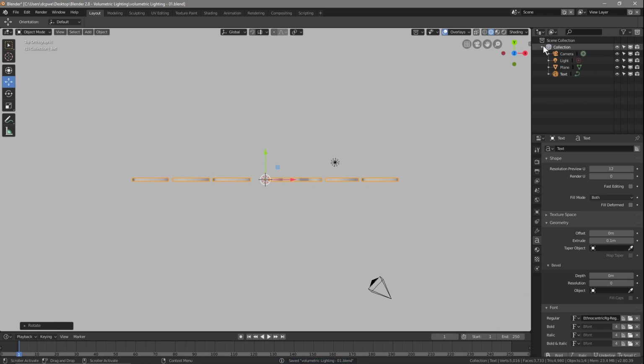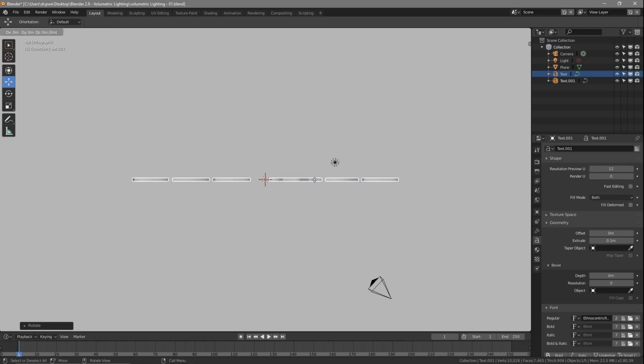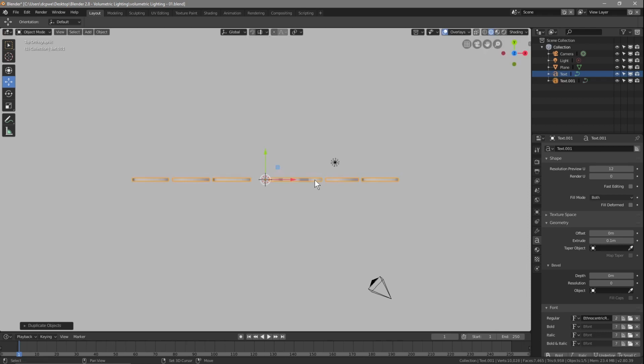We'll open up this drop down here and we'll see the text in here, and we're going to replicate it. So we'll press Shift D, and then hit the Enter key, and then we'll press Shift D one more time and hit the Enter key. Now we can see there's 1, 2, 3 text objects. We'll grab this middle one and we'll drag it to the middle, and we'll drag the end one, this last one, and we'll drag it to the back here.